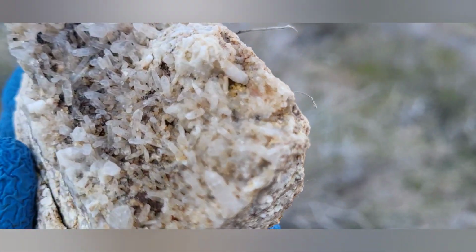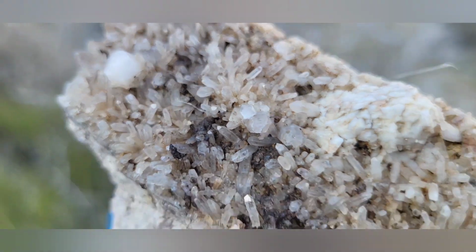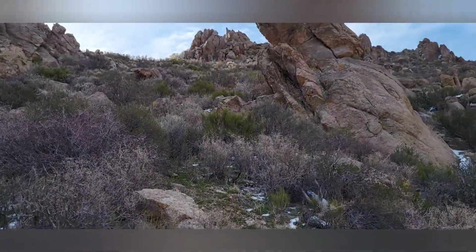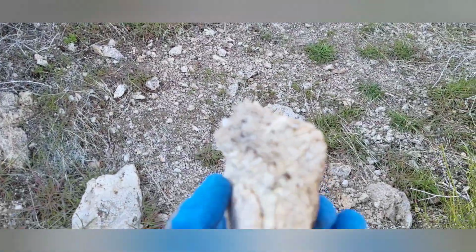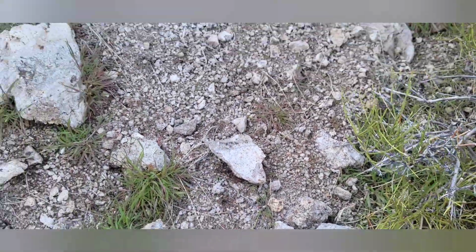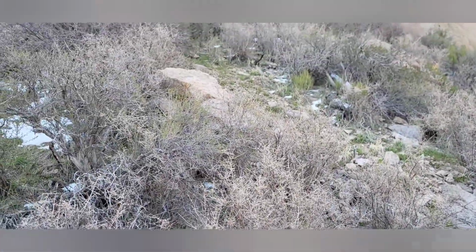very cool. We have some milky white quartz in there with the clear quartz, and maybe some smoky quartz in there too. But I've got such a hike to go still. I can't protect that from getting damaged, so I'll leave that for whoever else comes up this path. Maybe one day we'll find it.